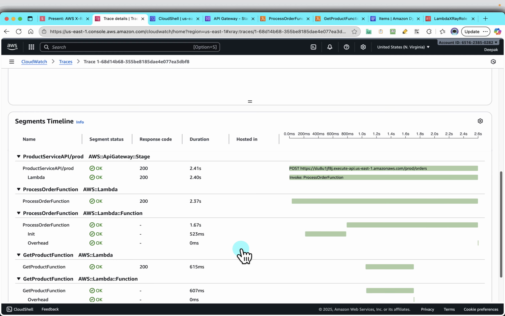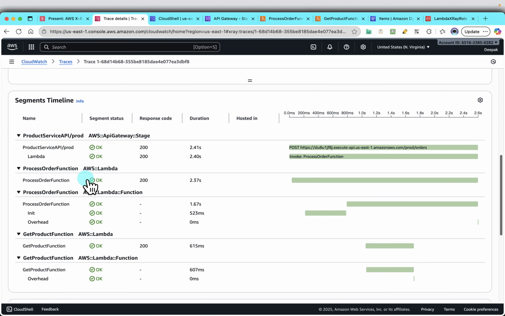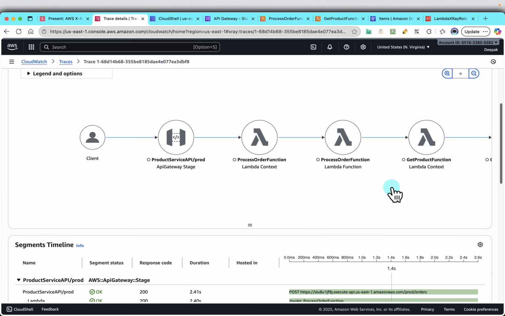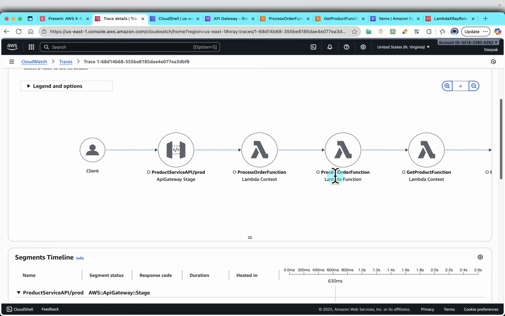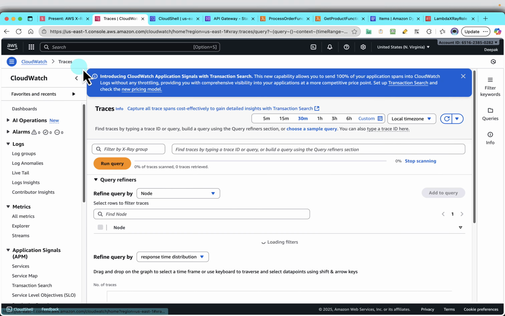So this got completed. You will see all okay, and you will see all the segment status, response code, how much time it spent in the process order function, this API, and the get product function. So you can drill down and see which particular segment is slowing down your overall response times.